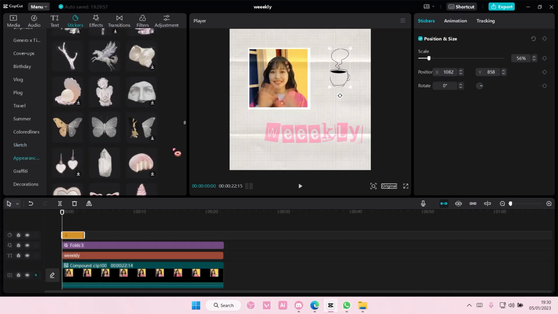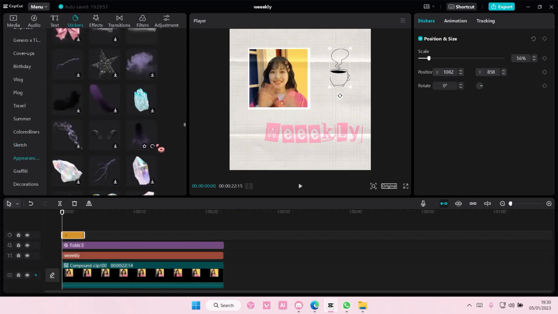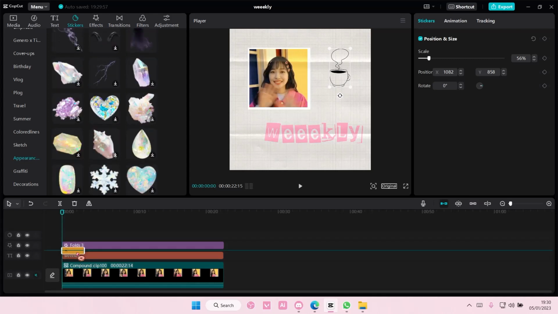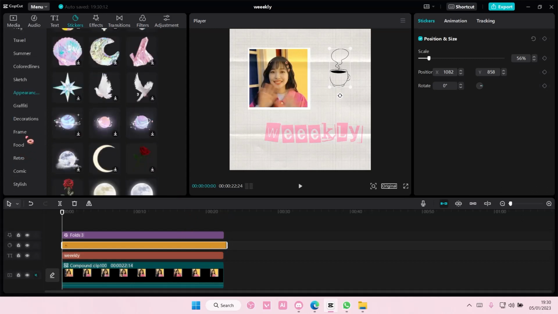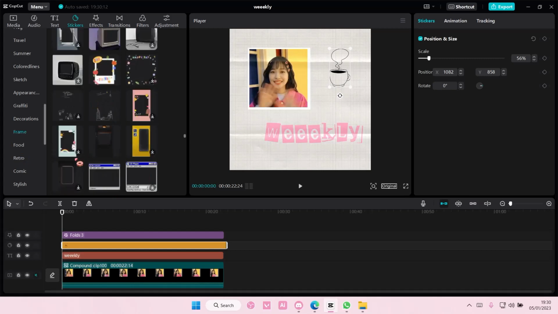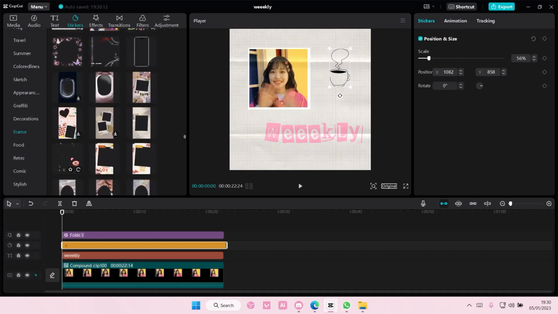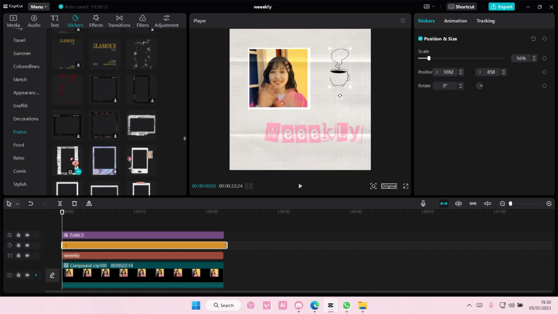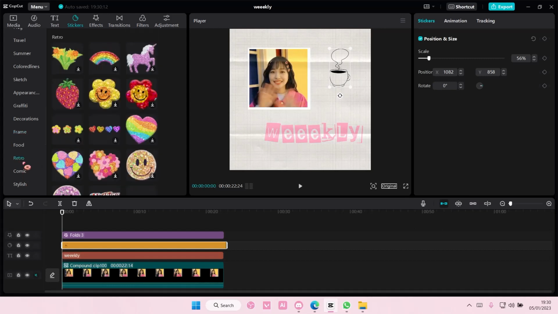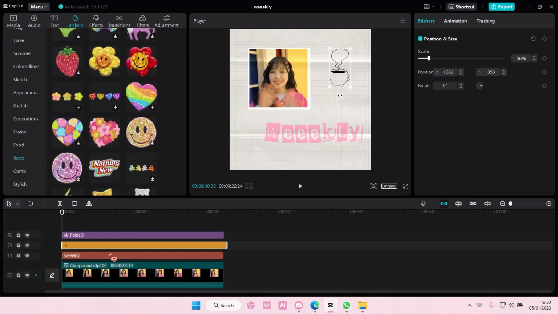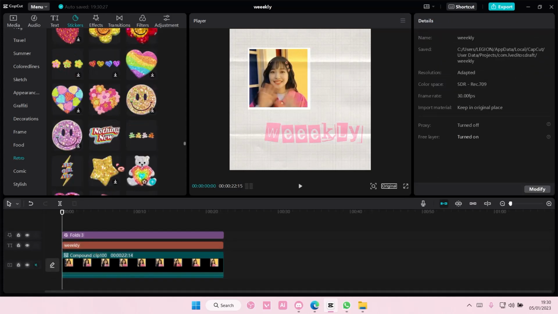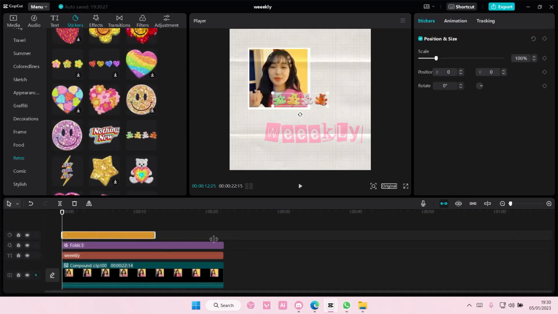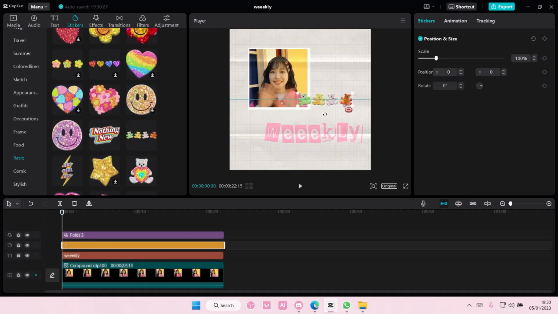You can use other stickers if you want, like these two, but make sure the texture is above everything again. Maybe this frame one. It is totally up to you which one you want to choose, but that is, oh, these ones will work perfect for this because these are stickers. So just add them in to the image like so.